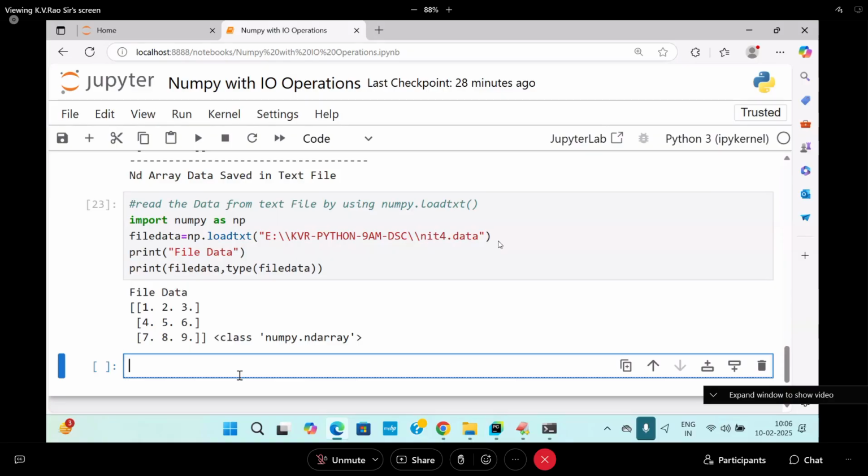Now I am going to enter into the binary file. How to write the data to the binary file? Write it down in your program.